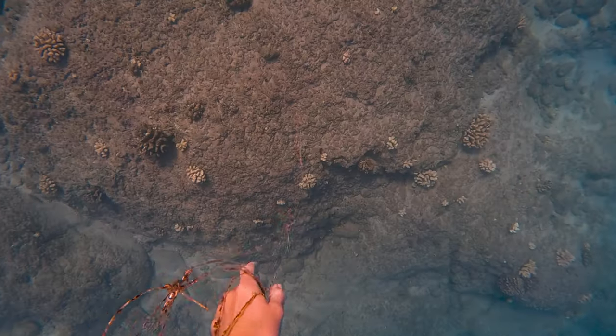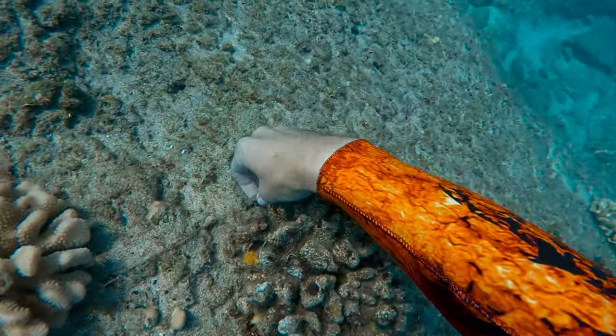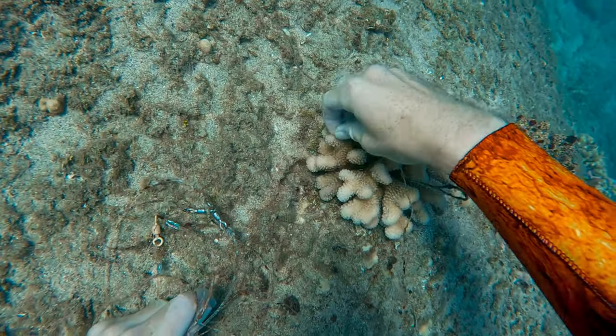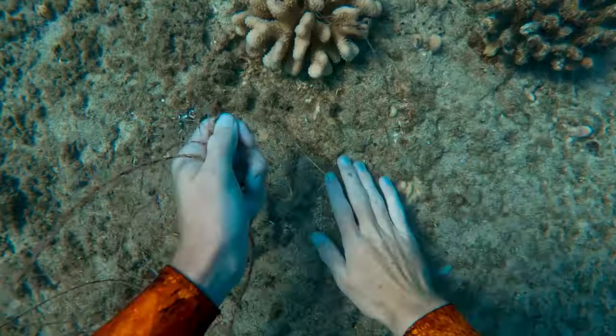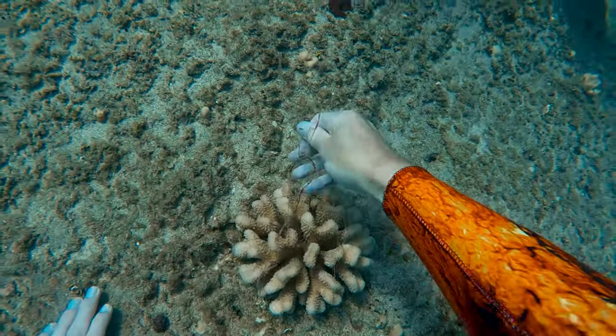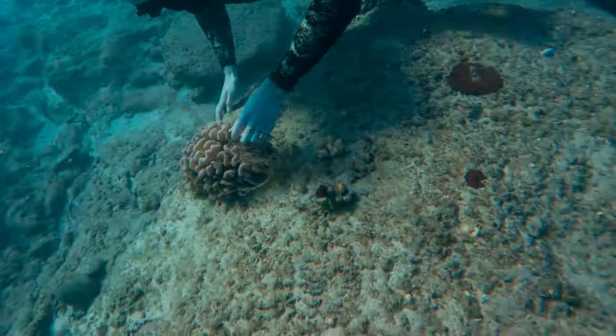So anyways, I went back down and continued to remove the fishing line from all the coral. It's a complicated and difficult job, but I definitely enjoy the challenge. Sometimes I can't get all of it at once, so I just have to leave it down there and take a breath. But what sucks about that is that the waves will literally push it back onto the coral and undo part of my work. So the best way is to just do as much as I can all at once.